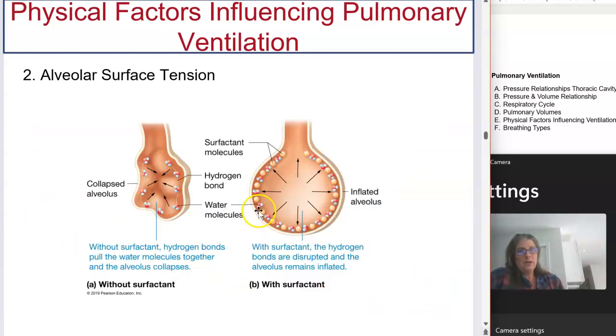Another thing we know is we need to make sure that our alveoli are nice and open. When we are born and we take our first few breaths, they all open up, but we want to keep them inflated, and that's what surfactant does. So if something should get rid of surfactant, like chemical inhalation or smoke inhalation, then those alveoli are going to collapse. And when they collapse, you can't ventilate. You can't move air very well.